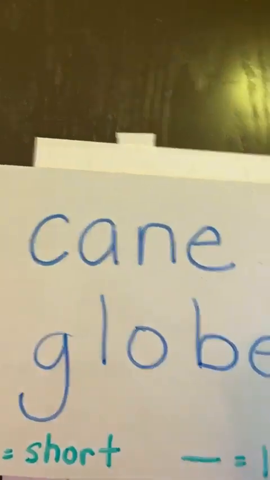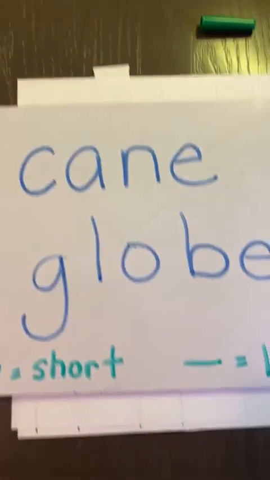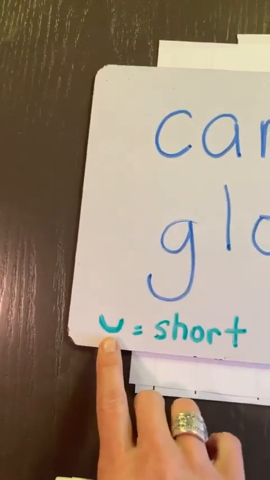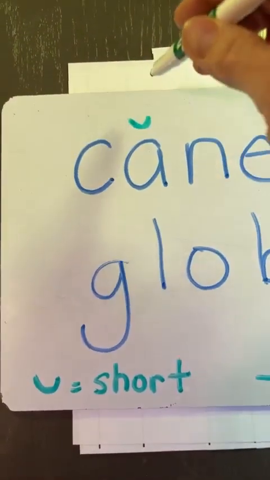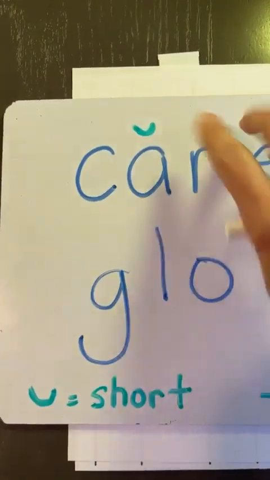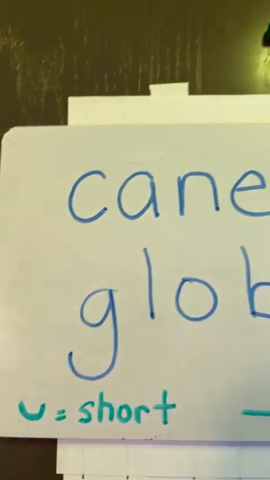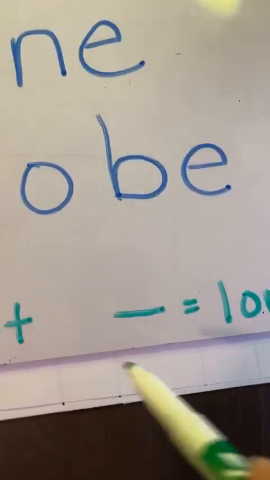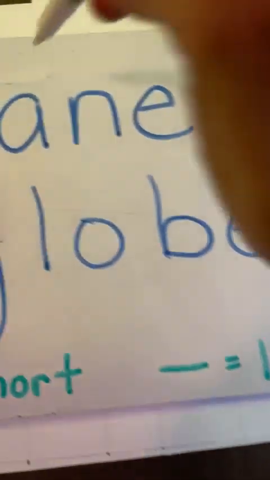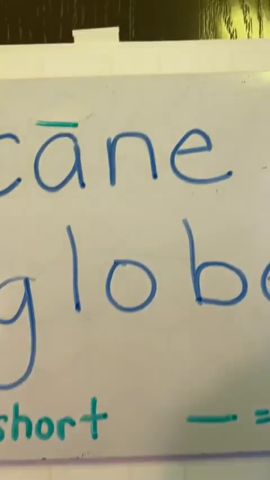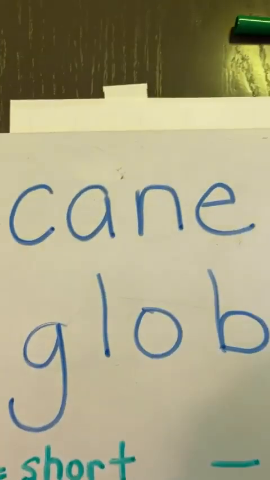All right, so the magic E rule goes as follows. First of all, this little mark here, that's called a breve. If I put it above the vowel, it means that the vowel is a short vowel. The kids have already learned this when they work in my program because you learn short vowels first. This straight line here is called a macron. When we put that above the vowel, it means that it's a long vowel sound. That means the vowel is saying its own name.